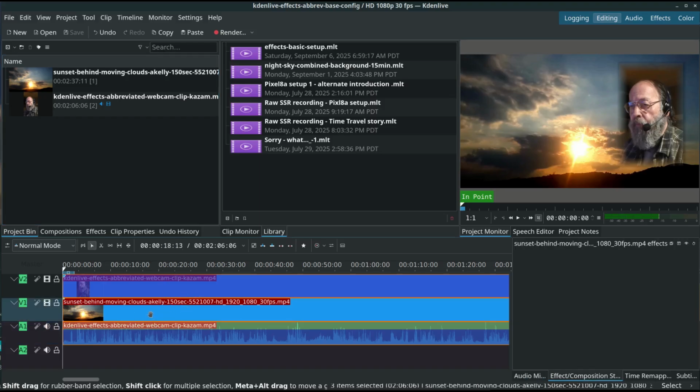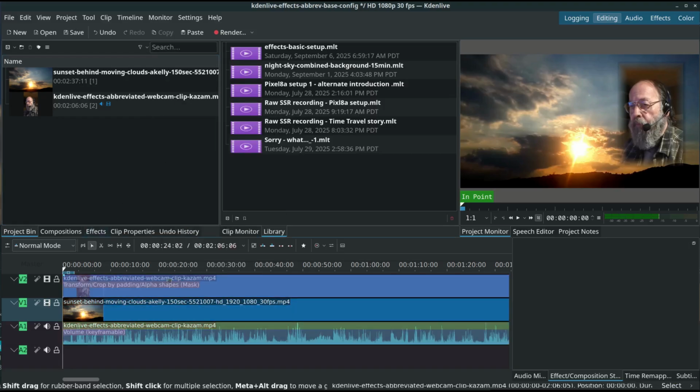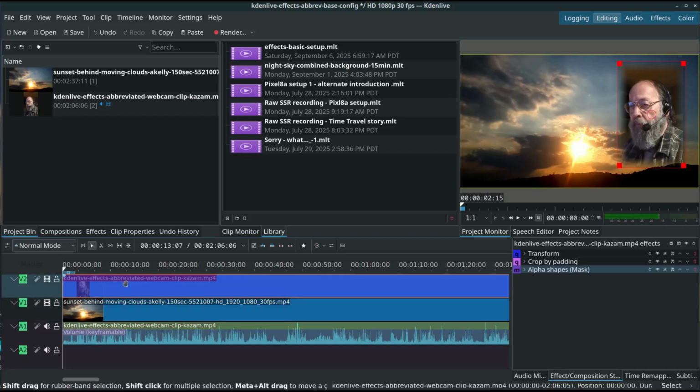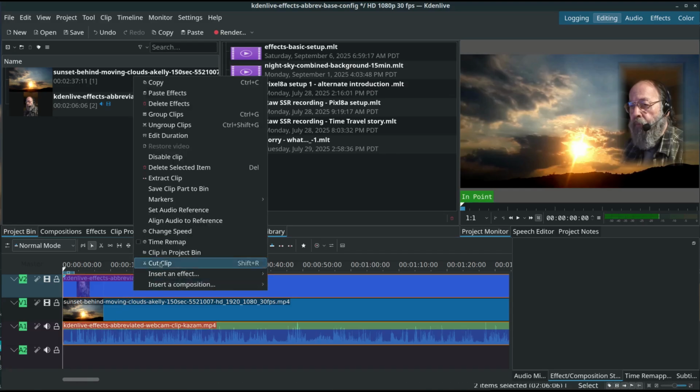I'm going to ungroup everything. I'm going to group the webcam video, which I just selected. Shift click on its own audio, which is now synchronized as soon as I group it.